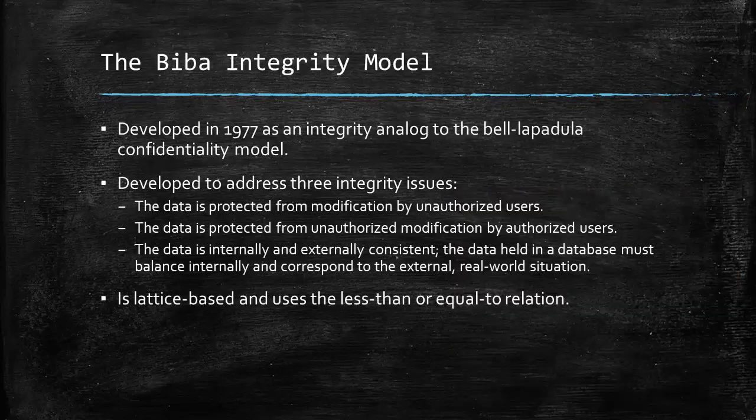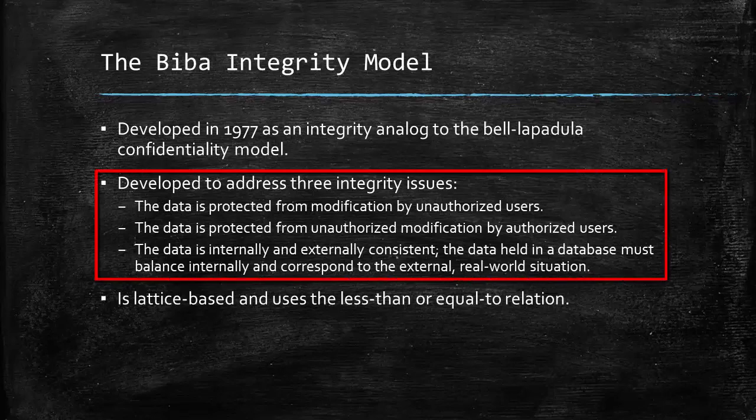Before I start talking about Biba, I want you to understand that integrity is usually characterized by the following goals. Data is to be protected from modification by unauthorized users. It is to be protected from unauthorized modification by authorized users. And data is internally and externally consistent: the data held in a database must balance internally and correspond to external, real-world situations. Now, the models were designed with these goals in mind.